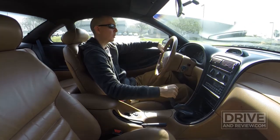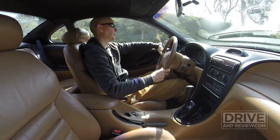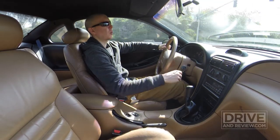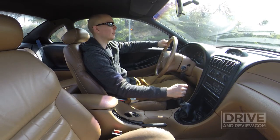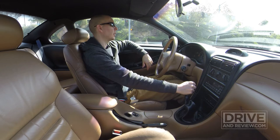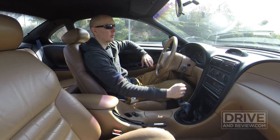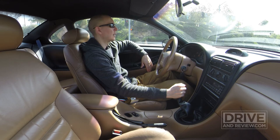Even a slightly newer Mustang would be cool. Anyway, I just wanted to give you a quick introduction on this Mustang and what I plan to be talking about. Look for updates probably twice a month or once a month — just whenever I feel like talking about this car. I'll let you know what's going on. All right, peace out.